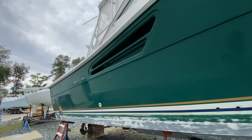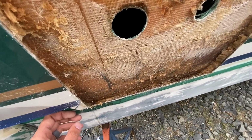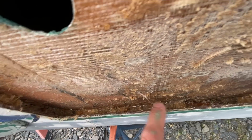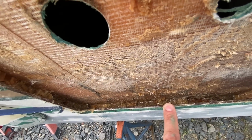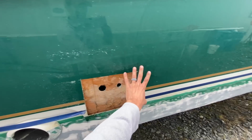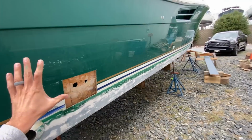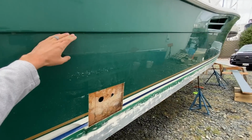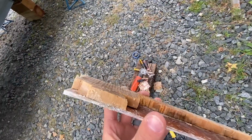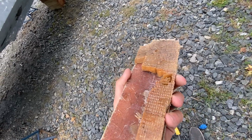But in the meantime, Jose did a test patch here, and unfortunately our assumptions have come true. The coring is wet. You can see, literally see the water in there all the way back to this hull section. So I got a moisture meter on the way. We're gonna check a couple different spots, but we're thinking that this whole piece needs to be recored from this line down. And you can even see here, here's some of the coring he has cut out. That's what that layer looks like. That's the wet balsa coring.